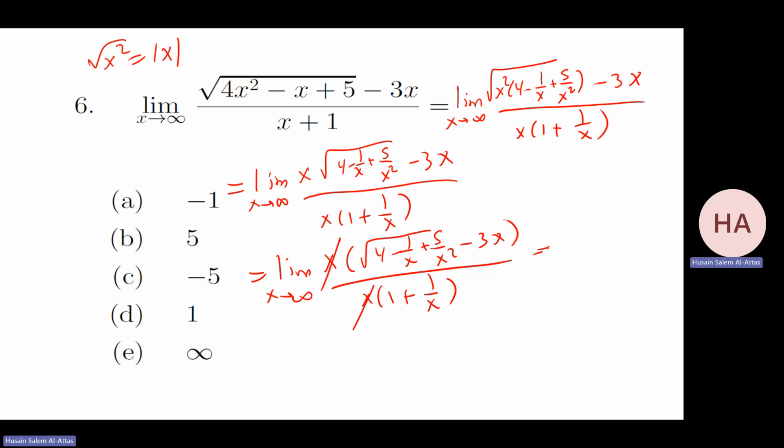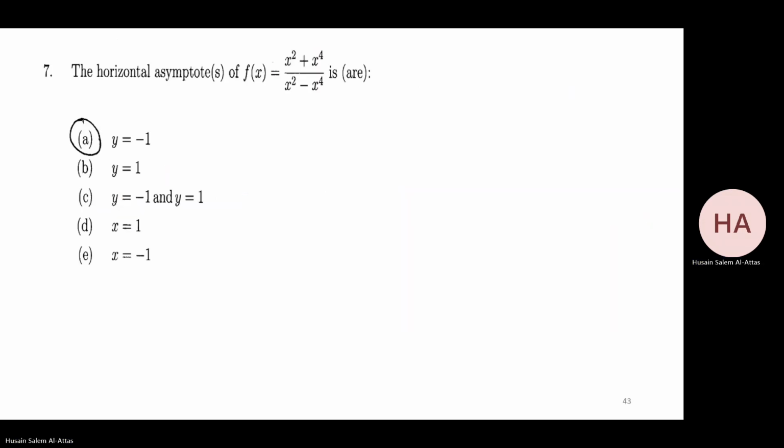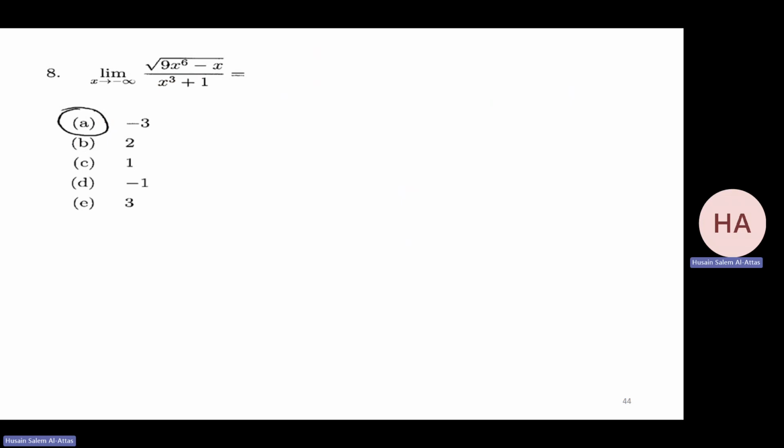You have what? This is 0. This is 0. This is 0. 2 minus... there is no x here anymore. I took x as a common factor, so there is no x. 2 minus 3 minus 1 over 1. This is minus 1, which is this one. The horizontal asymptotes, easy. Same degree, so it will be 1 over minus 1, so y equal minus 1. Either limit goes to infinity or minus infinity. Since it's a rational function, very clear.